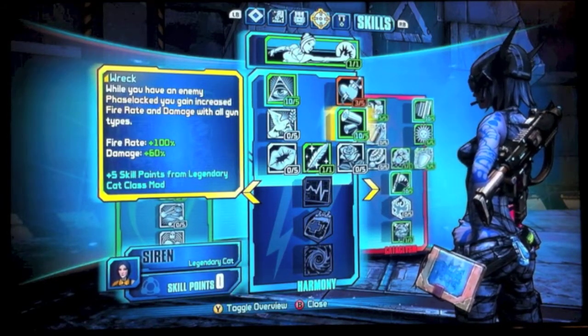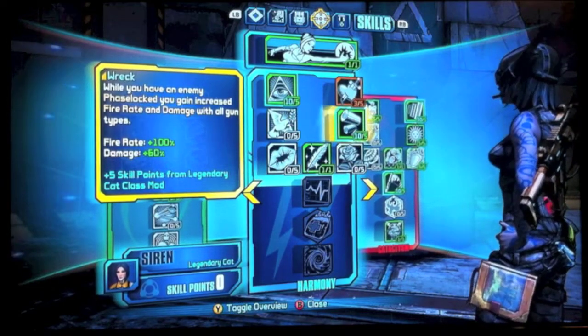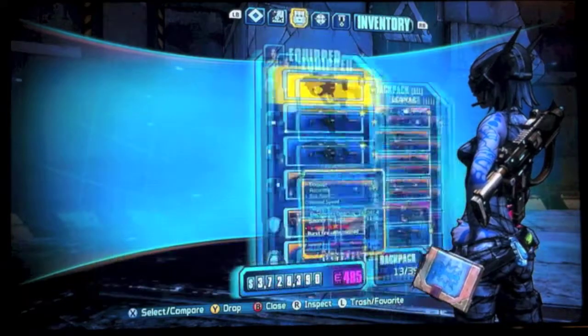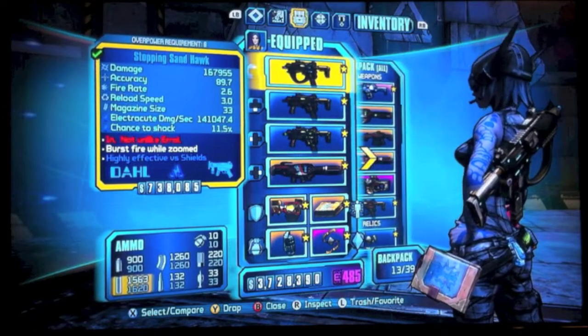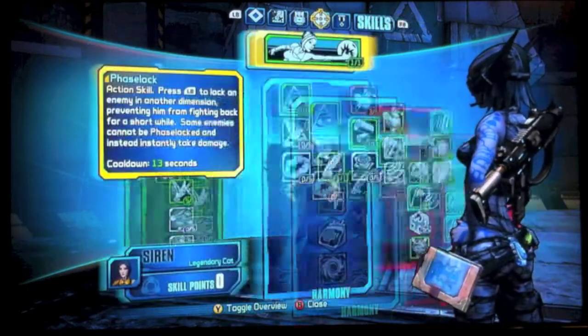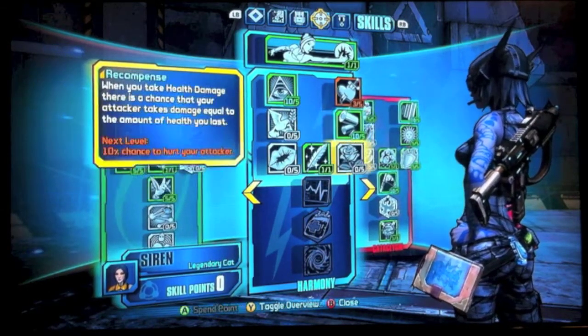Then we're going to go into wreck, since it gives us a double fire rate on whatever gun you're using and more damage, so that's pretty useful, especially with the Sandhawk. 100% fire rate is at like 5.2, yeah, that's 5.2, but it's pretty good, and extra damage, that's even better.